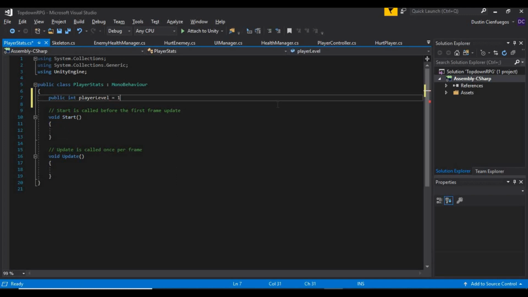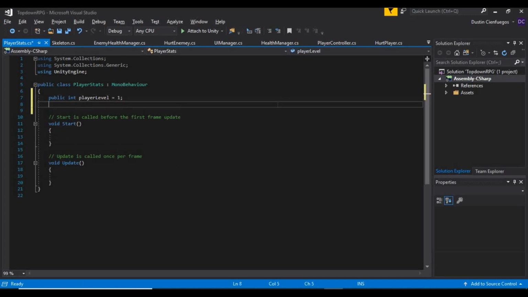By default, we're going to set it to 1. The next thing we're going to need is to keep track of how much experience we have. So we're going to say public int current exp.